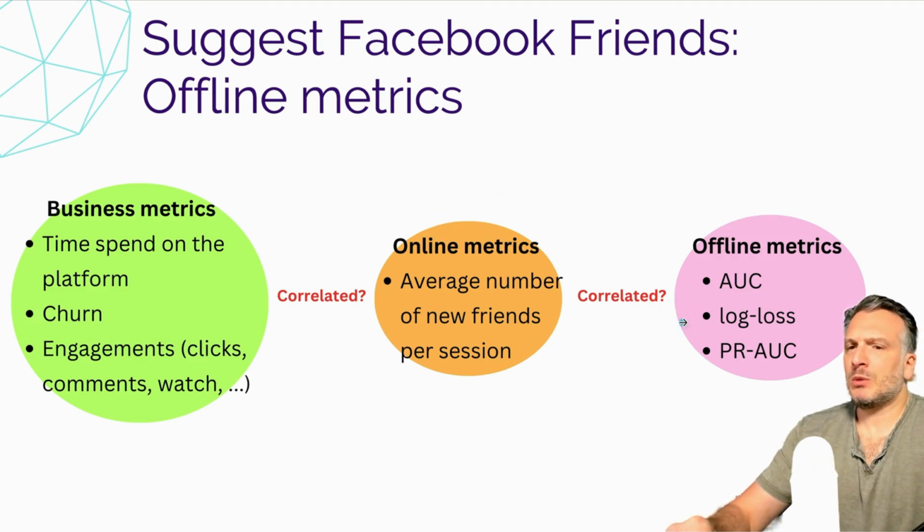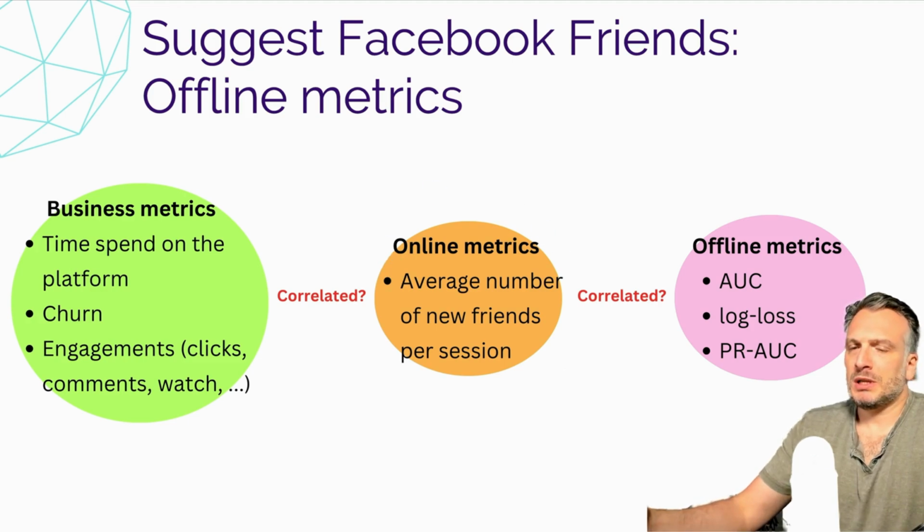For example, when I was working on ads ranking, for offline metrics we used log loss. But for online metrics we used a revenue score for ads. And we realized that log loss was not very well correlated to revenue scores. And there was a lot of research and development to understand what would be a better offline metric that would correlate better to the online metrics that we were using in online experiments.